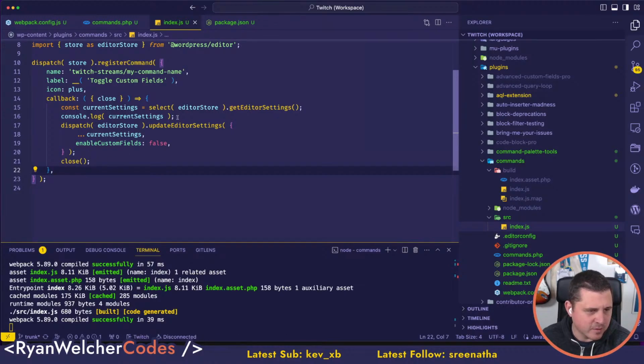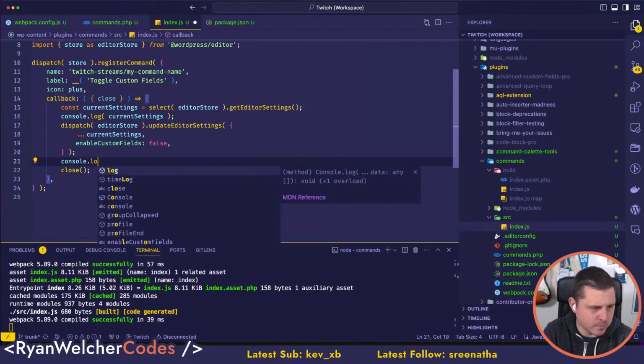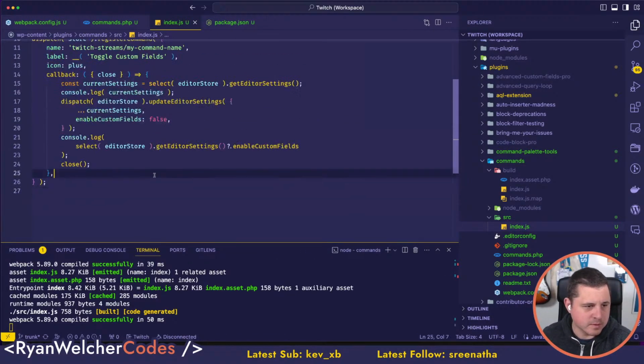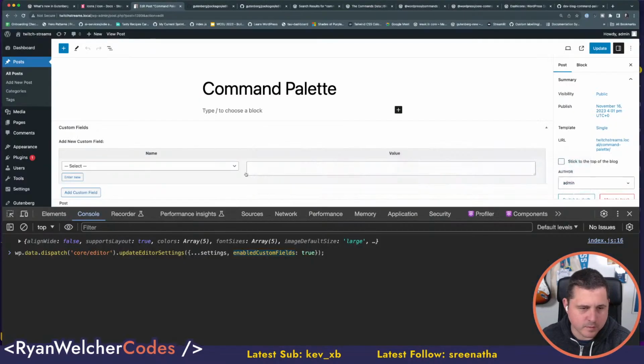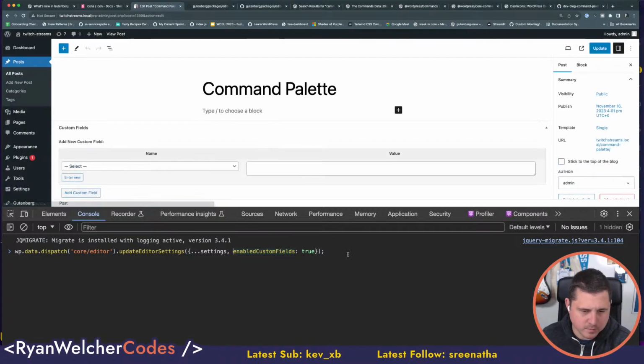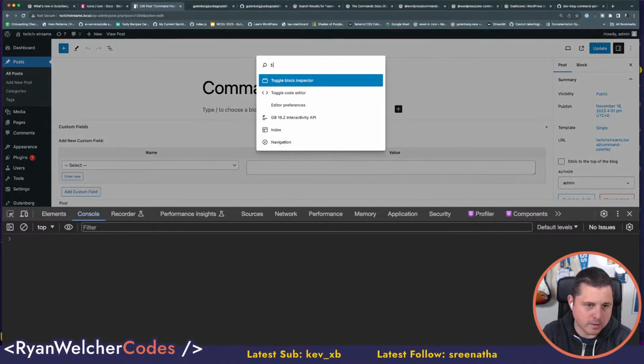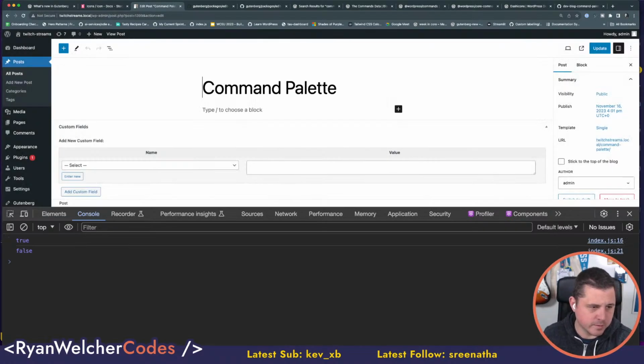And then I'm going to console log this again. So we're just going to grab it again and I'm going to go enable custom fields. Okay. Right. Hopefully that'll show me what we're doing here. Okay, so we're gonna go up here, we're gonna toggle custom fields, true and then false.